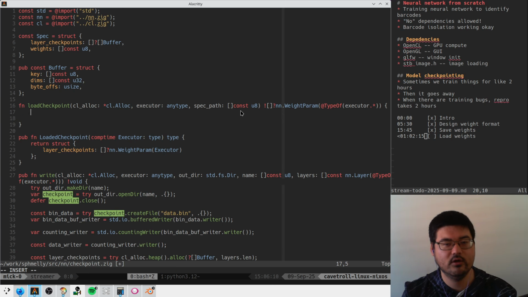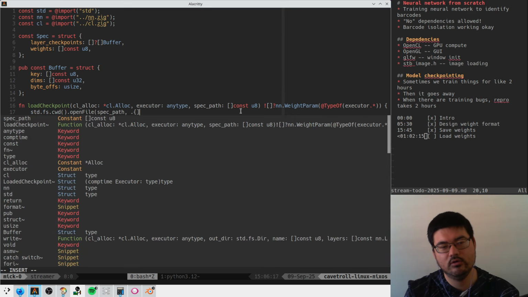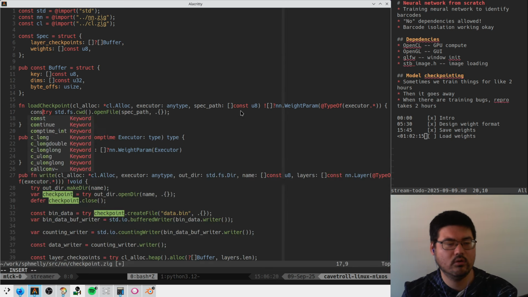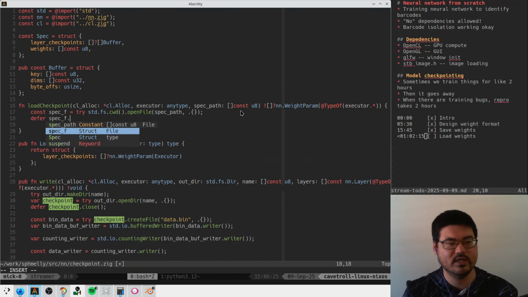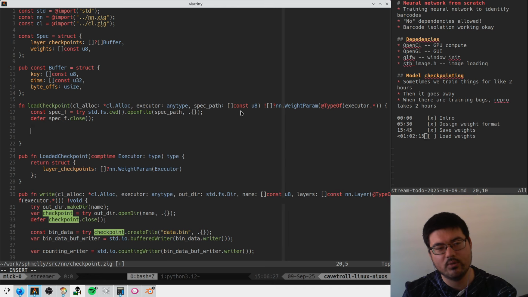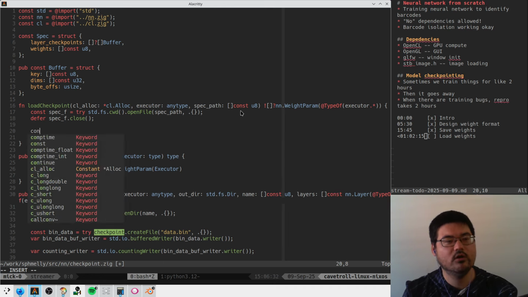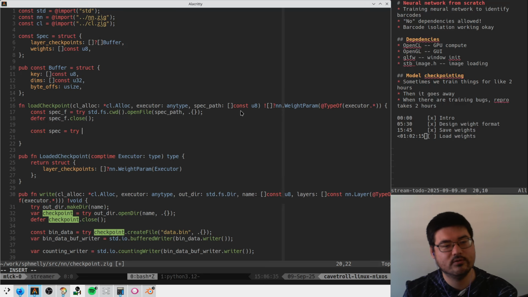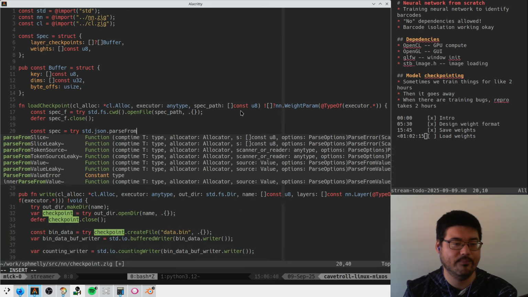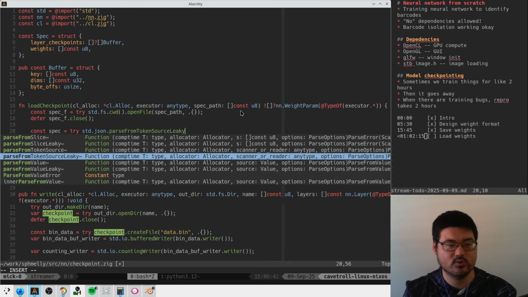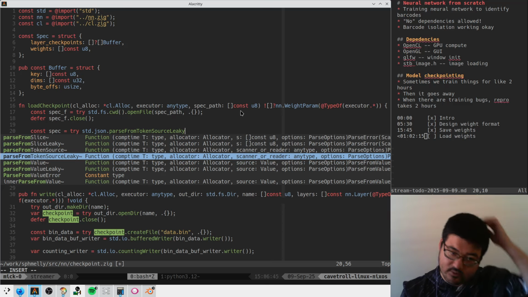So we have the current working directory, open file of spec path, spec f, defer close that. Okay, we probably want to read that into a spec immediately. So our spec is std JSON parse from token source, leaky sounds about right.